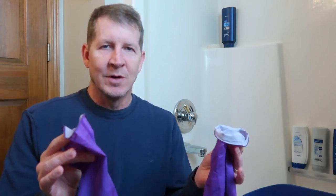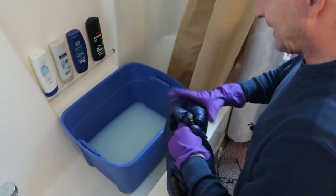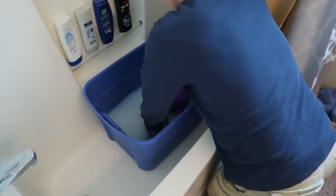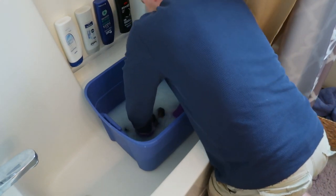I've got the water in the bucket with the soap mixed in, and I'm going to be wearing rubber gloves as the Nikwax instructions recommend. Once your water is ready, it's time to get the quilt in there. The fabric is generally water-repellent, so the tip is to roll it up super tight, then dunk it in the water, hold it under, and let it suck that water in. Squeeze as much air out as possible.